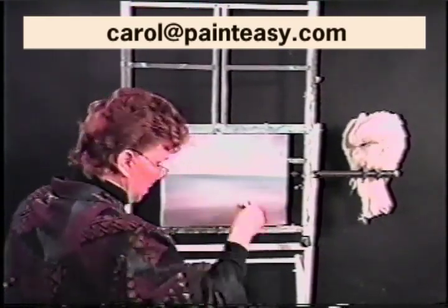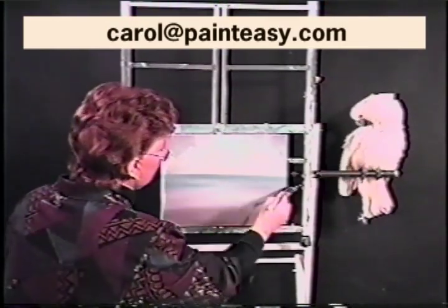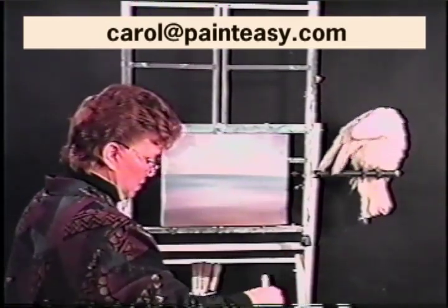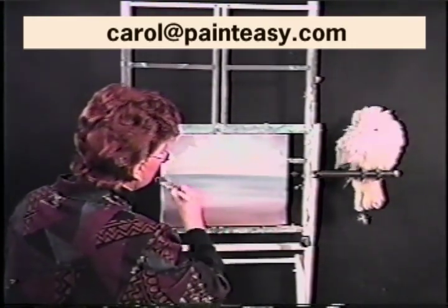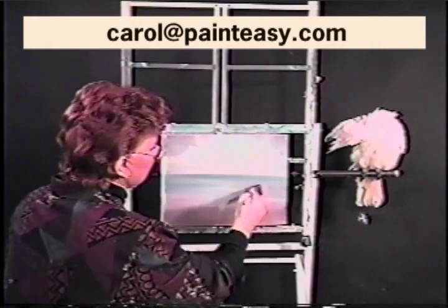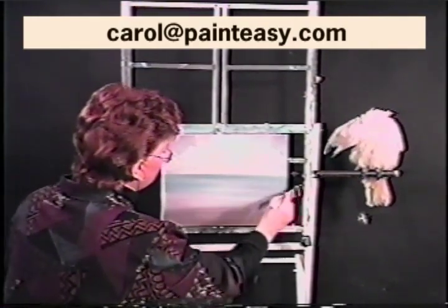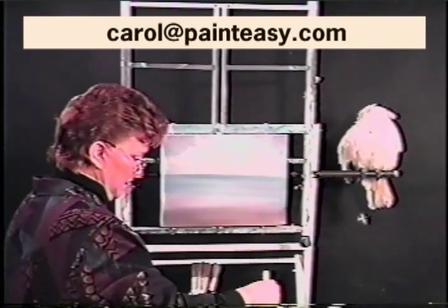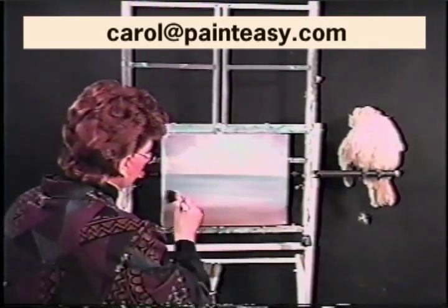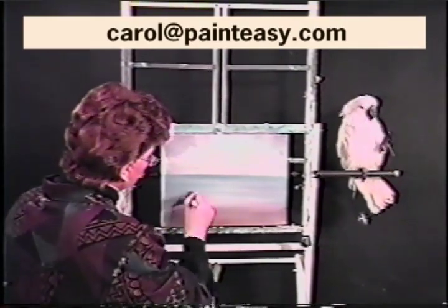A little more color in. That's a good color. That's working. Let's have some more of that and make ourselves a few more little streaks. I'm mixing it with the violet because I don't want it to jump out blue. You know, it's not electric blue. It's kind of a quiet little sea today. And if you're not careful, it'll jump out at you.